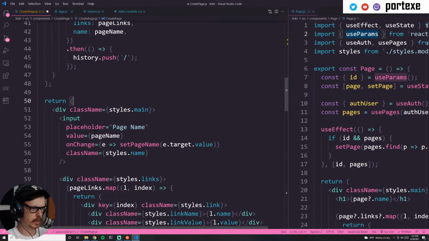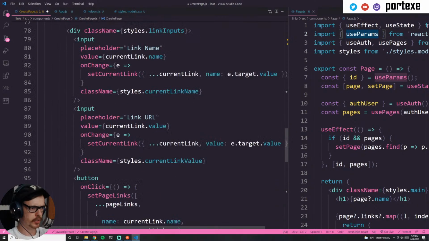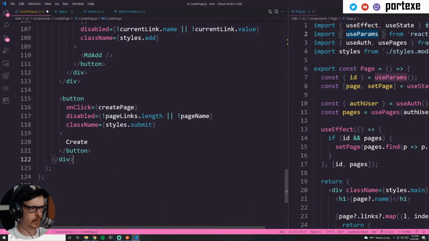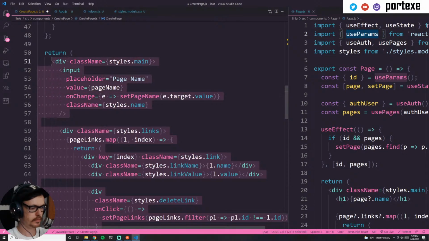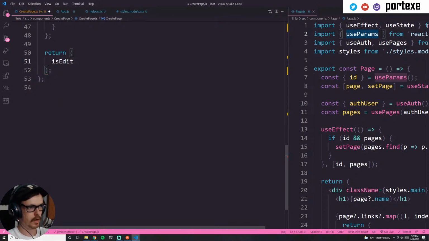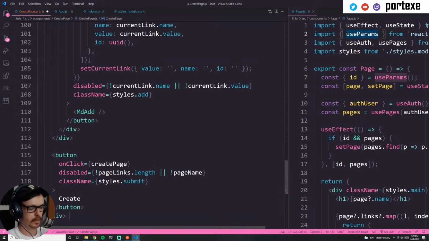But anyway, in here, I want to only load this if we've determined whether or not it's edit. We can do that via type of is edit is equal to Boolean. Otherwise, there we go.